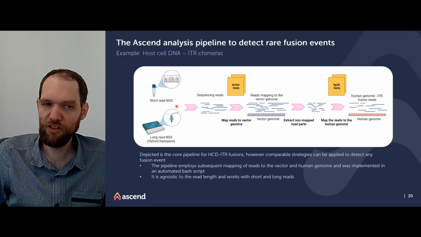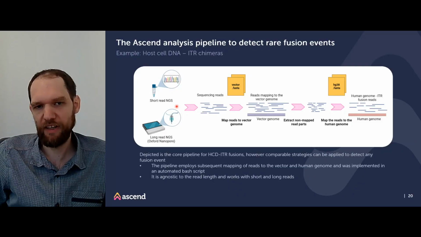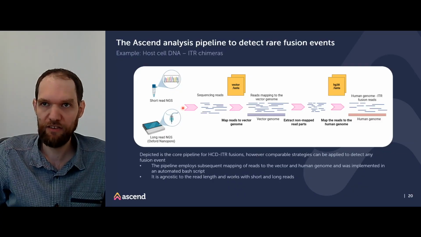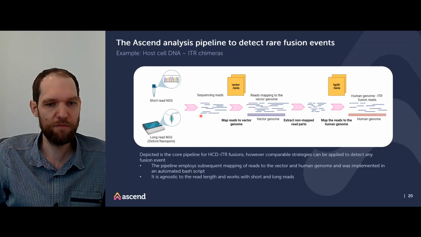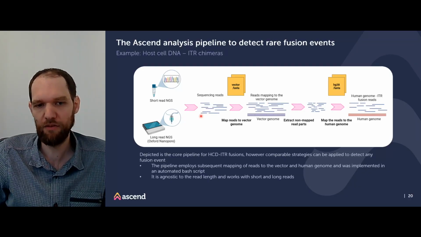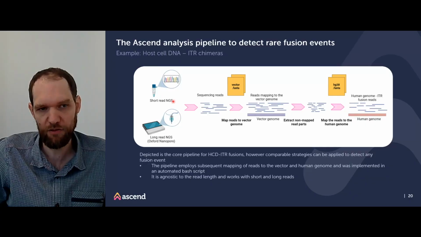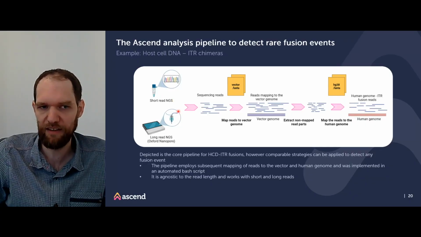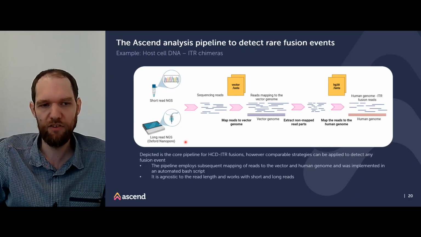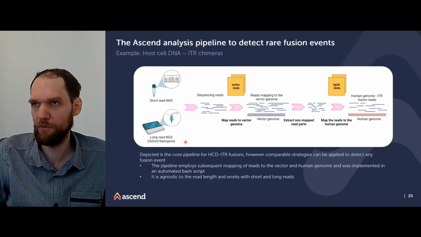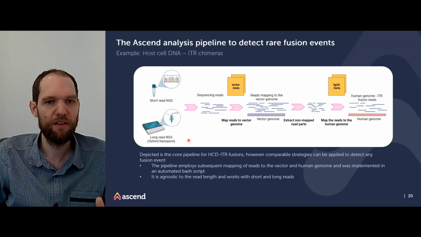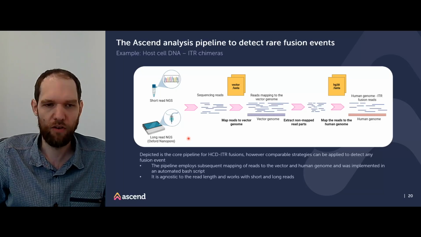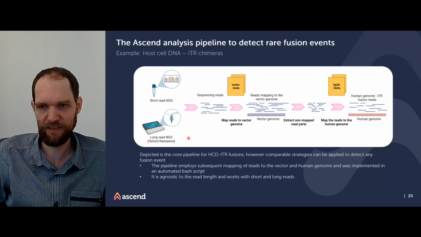However, if you take short reads, a big disadvantage is that they actually underrepresent GC-rich sequences. And what is the most GC-rich sequence that we can think of? Well, it's ITRs. So ITRs are strongly underrepresented in these data. So therefore, we usually rely on Oxford Nanopore sequencing, where we don't need to care at all about the GC content. It will be sequenced no matter what GC content is inside.